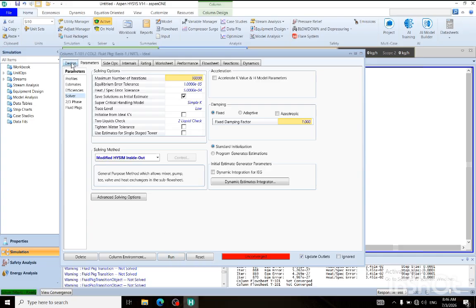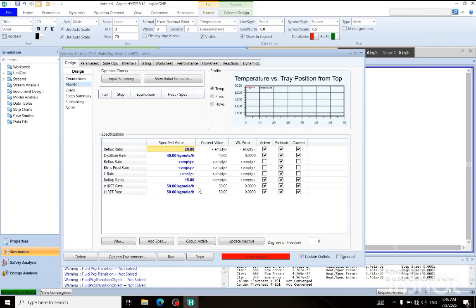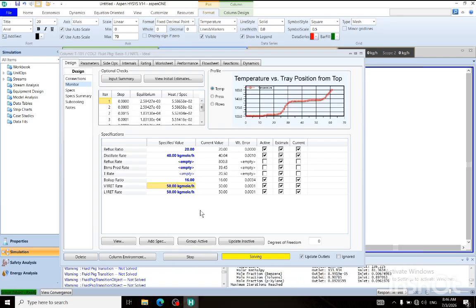So let me check it out. What is our spec? It's 20 reflux ratio, and we have distillate rate, and recycle 1 and 2 are defined. Let me increase this value to 60, for example. So then again, run your simulation.